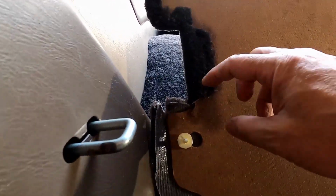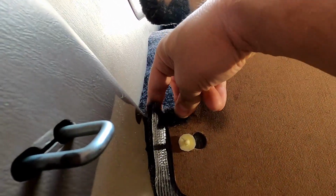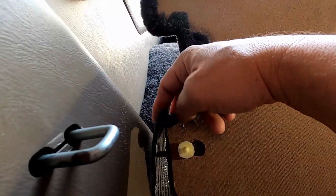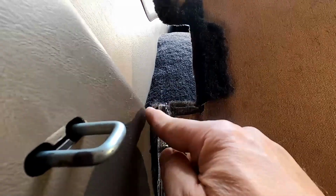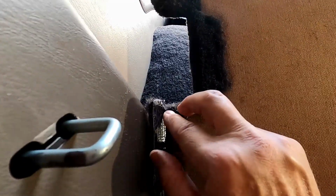And then around these corners, you'll just have to cut slices in the edges, and that way the carpet will fold over, and then just do your best not to overlap. So you may need to take out a part of one side and then a part of the other, and then just staple them down together. And that's usually the best way.